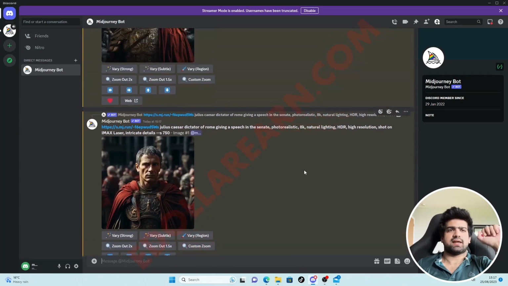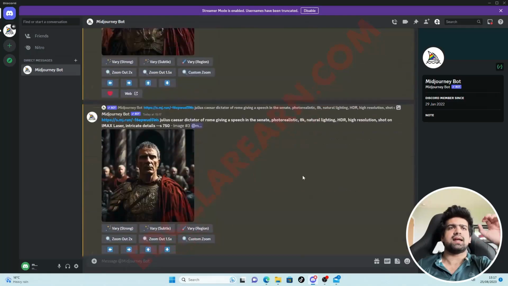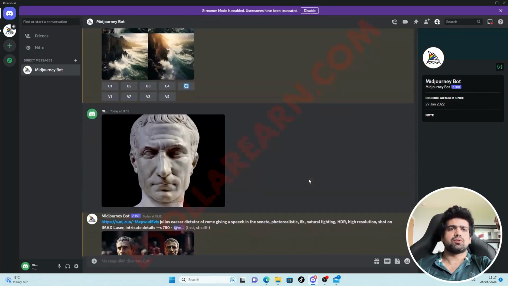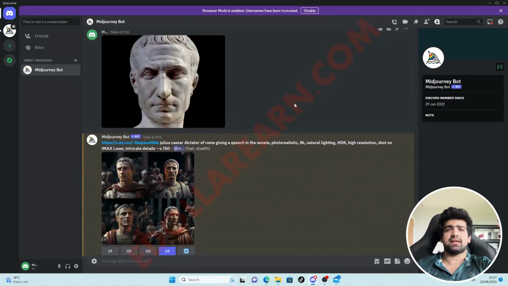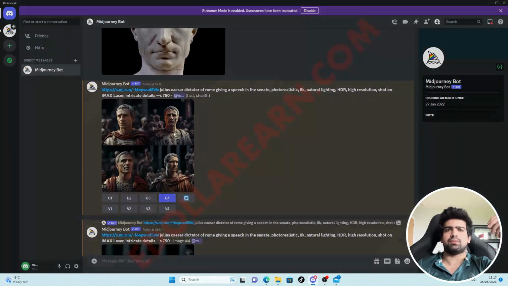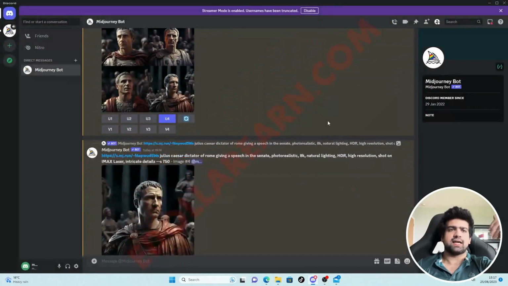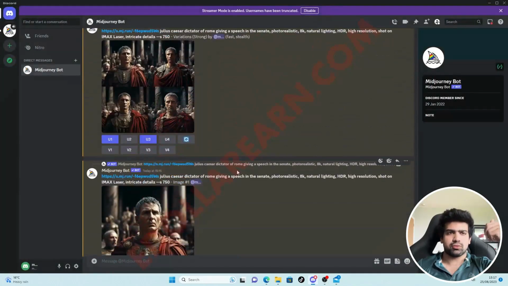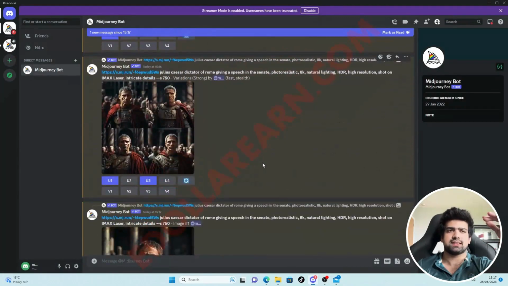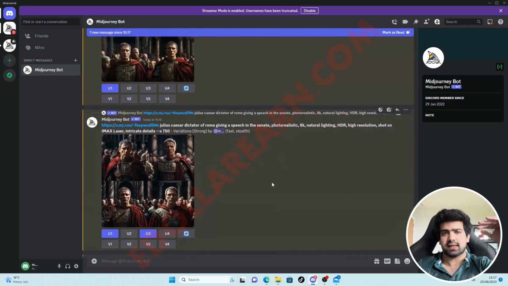See, basically what I have done is, first I used the blended picture of a statue, and Midjourney couldn't improve it that much because I did not give it enough to work with, and I gave it a very poor quality picture to work with, and it essentially tried to copy it using my prompt, but it couldn't improve it significantly. What I did is I varied it again and again to try to improve the colors, and it started to improve the colors, but now it's almost 99% what it can do is done.